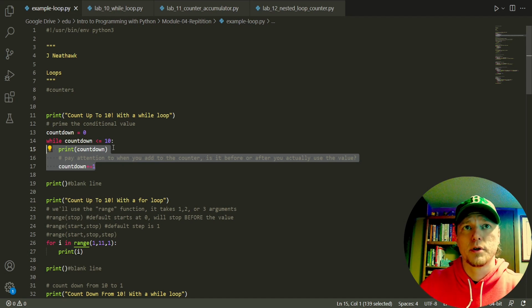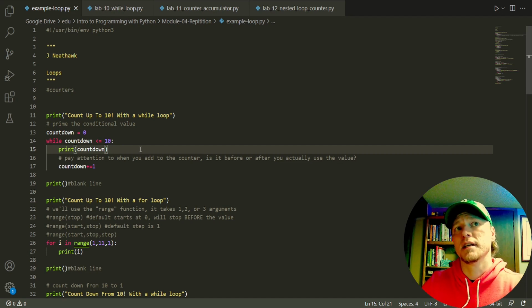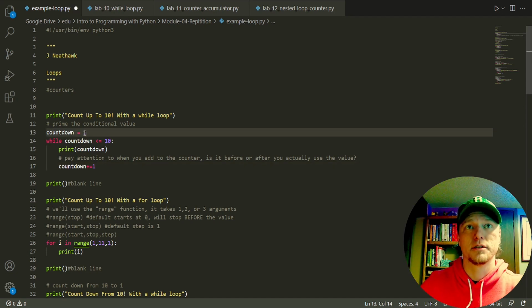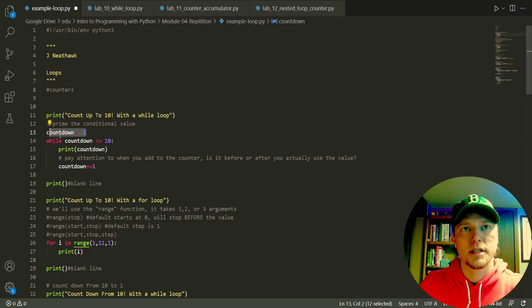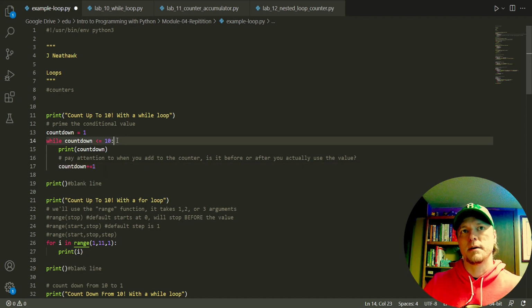So the body of the loop, in our case, we're just going to print the value of countdown, okay? And then, oh, this is actually going to count from 0 to 10. Great. And then we're going to add 1 to the countdown. Maybe we should set that to 1. So we'll count from 1 to 10. So initialize to 1. Then we're going to add 1 to our countdown. Countdown plus equals 1. And then at the end of the loop body, the control of the program goes back up to the loop condition and tests again.